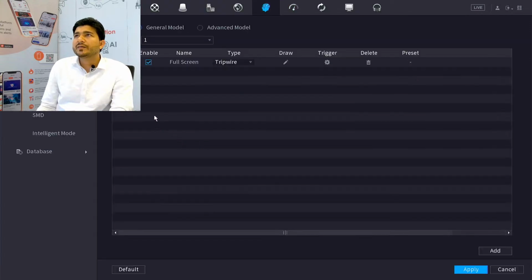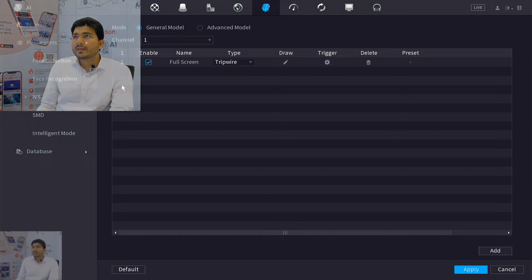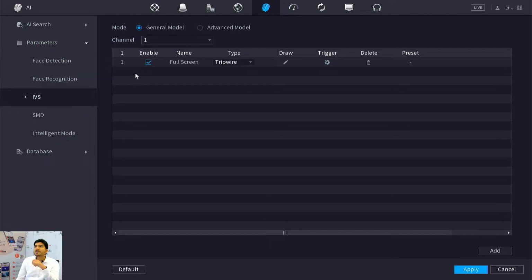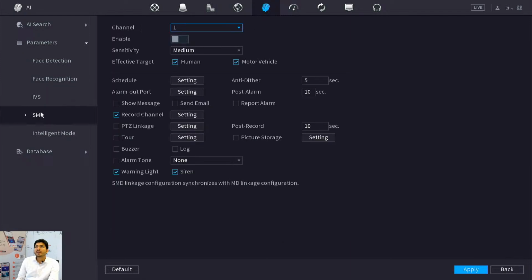You can see the parameters here. We have face detection, face recognition, and IVS. Now we are using IVS and SMD. If we go to SMD, here you can see how we can enable and disable this feature.